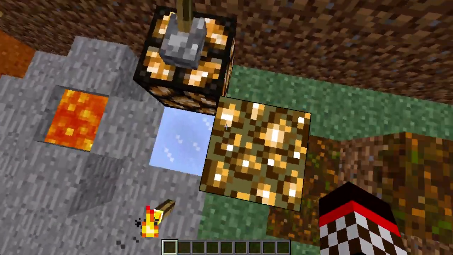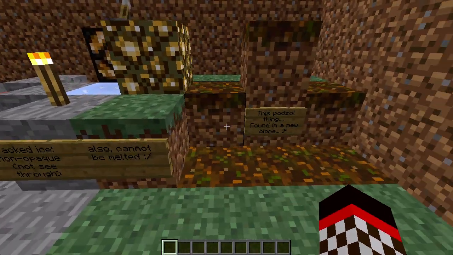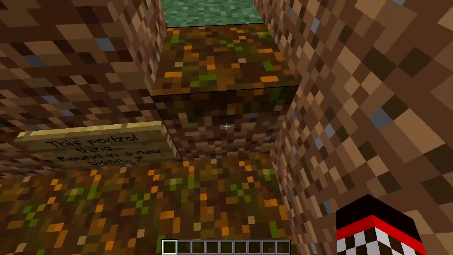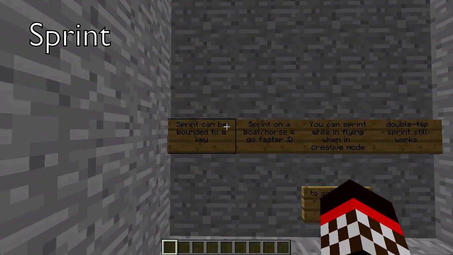As you can see, I have every light source here other than redstone and everything, but that doesn't give out too much light anyways. And then this is a podzol thing. It's found in a new biome. Okay, just some ending notes on this pre-release.